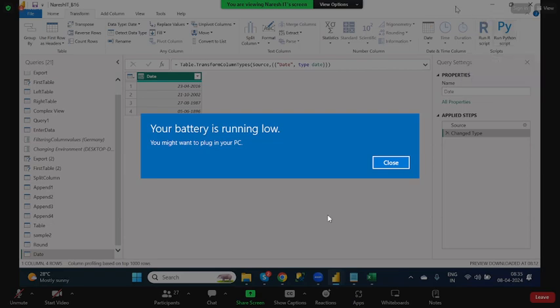But if you have an idea about R and Python coding, you can create models in Power BI also. Using R and Python scripting, you can create models. Creating a model means nothing but a table. If you want to create a table in Power BI using R Python scripting, you can generate that.